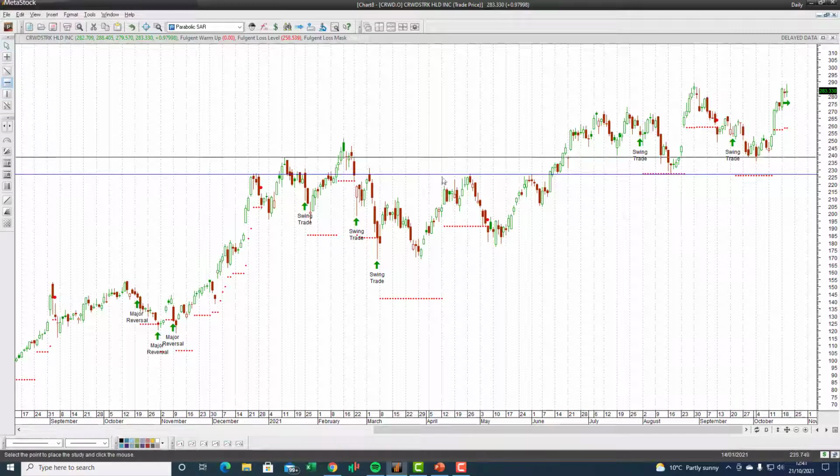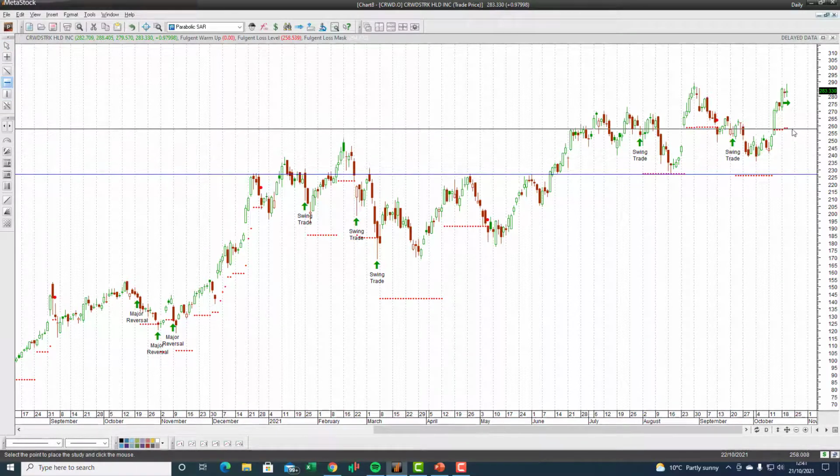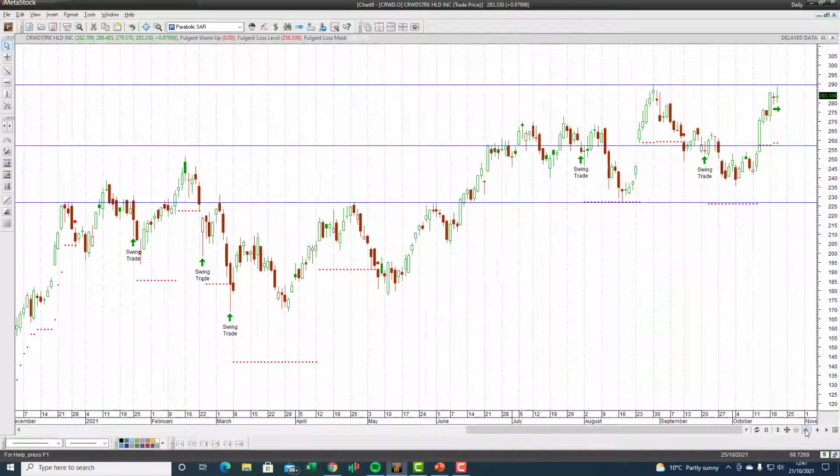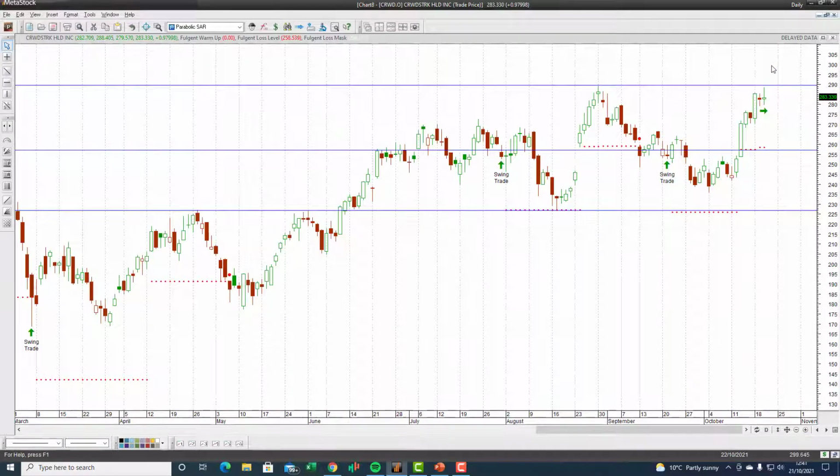And you can see how this resistance zone acted as a support zone now. The current trade is a swing trade, and it's still long with a trailing stop between 260 and 265. It's moving close to the old high breakout range, so it will be interesting to see if we get that breakout, and then the idea would be to hold it as it breaks out past there. But if it looks like this resistance is holding, that might be an area to start taking some profits out of CrowdStrike. But we've had fantastic performance on CrowdStrike over the last couple of months using AI.